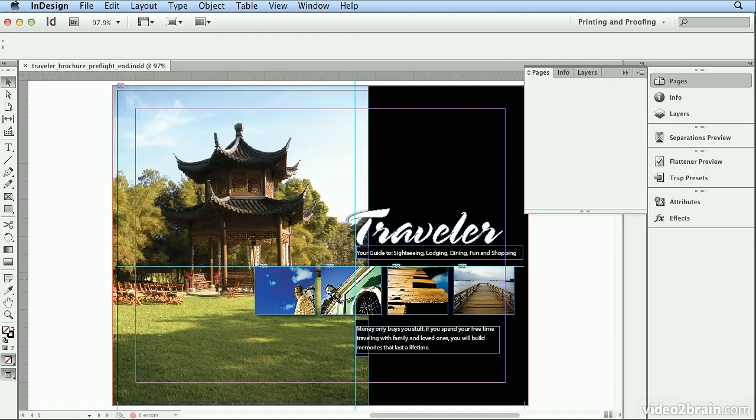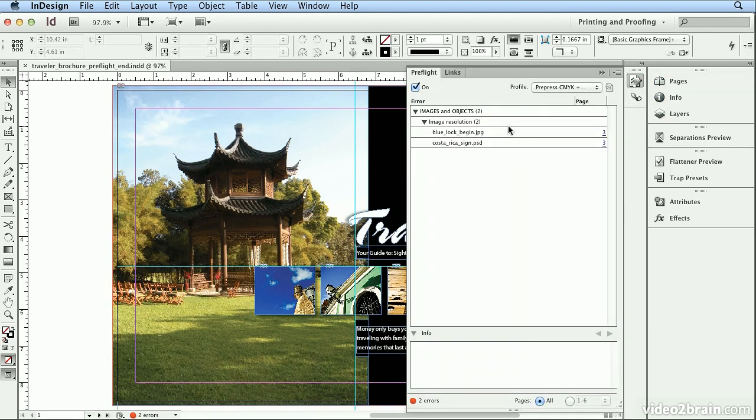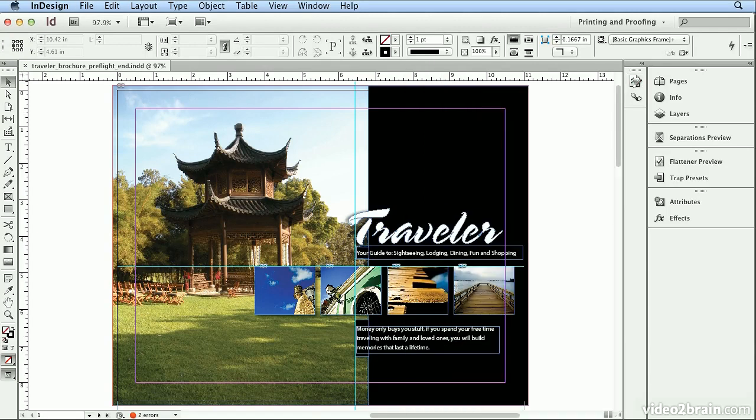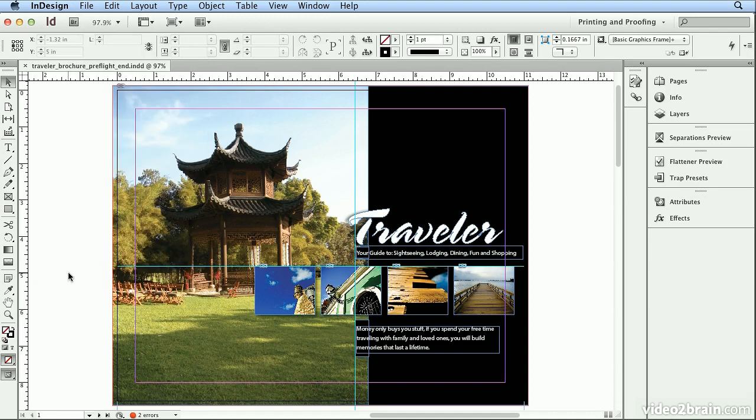So if I come back to InDesign, that is using the printing and prepress workspace to check for any quality issues related to the press, and File Package. Package should always be done whenever a file leaves your system. Sending just the InDesign document won't be enough for them to output it. You need all the placed images, and you need to make sure that they're using the type that you've got loaded on your machine, not the fonts that they have loaded on theirs. And this is essential information for anyone doing print or prepress work.